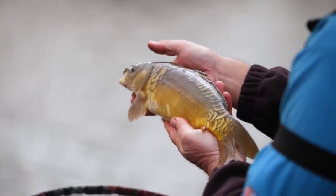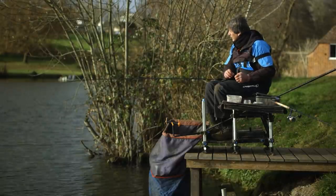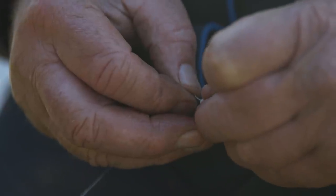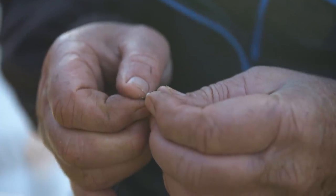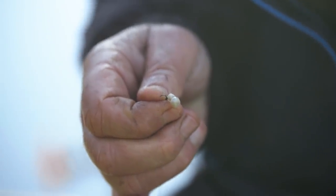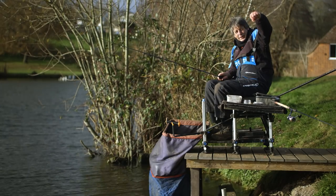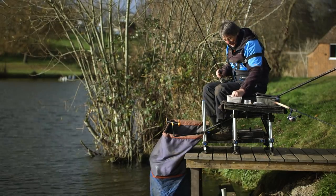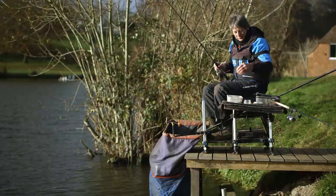We've had a few on the pink neons, a few on the wafters, but I've not had a bite for ages. Now I'm going to show you a trick I'm reluctant to share, but I've been forced into it. The white micros — three millimetres — and they do a four mil. We put it on the bayonet hook. Many years ago, carp anglers would tell you about the snowman rig, and that is a snowman. That's my go-to setup — I'm a bit gutted to tell you that, but it's managed to earn me a couple of quid. You need to try it — a little snowman rig.